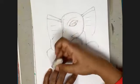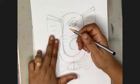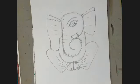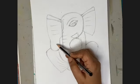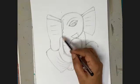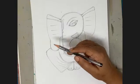Okay. I'm going to show hands. Now, how to show hand? Palms. Okay. I erase all lines. Lines of cloth, line of body, lines of ears, everything I erase. And this is a U shape.